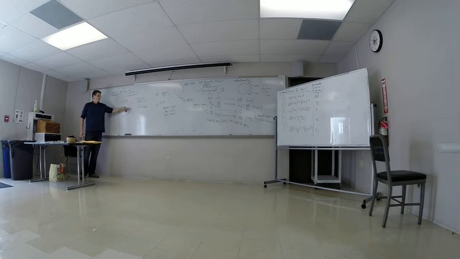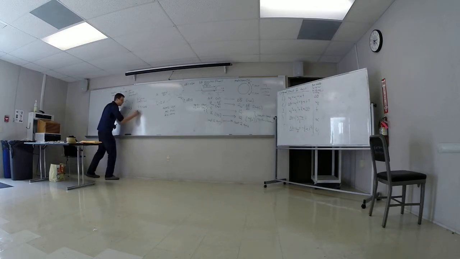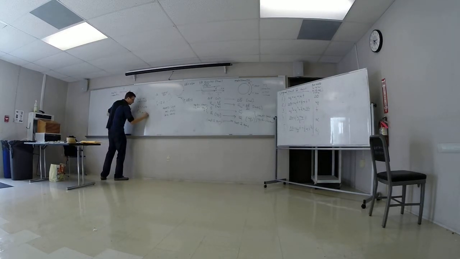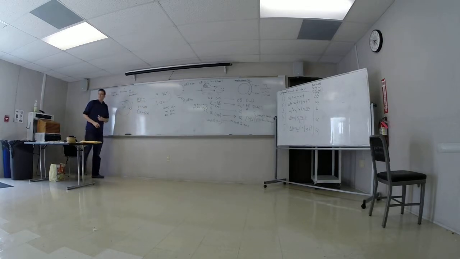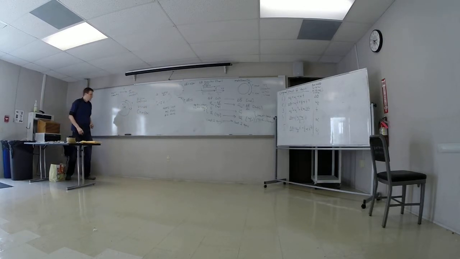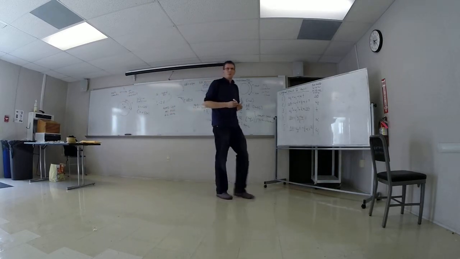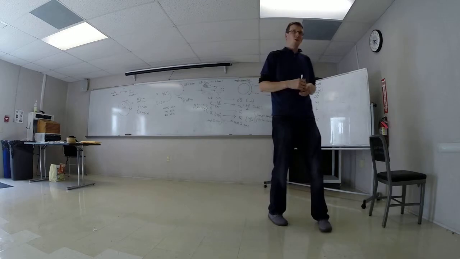Let's say it's not just some fraction of a circle, but it's all the way around. What do we call the distance all the way around a circle? Circumference. And what's the formula for circumference again? 2 pi r. That's a full circle, 2 pi radians. So circumference equals 2 pi r is just a special case of the arc length formula where it's not a fraction of a circle, it's all the way around.